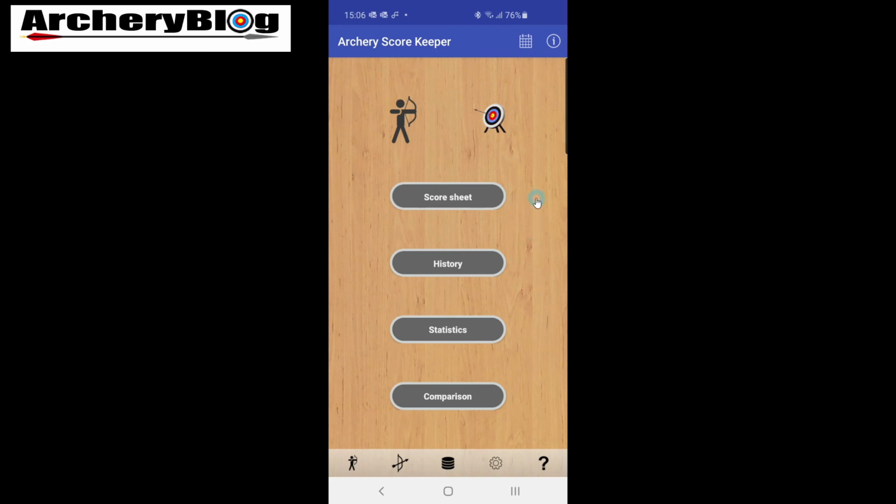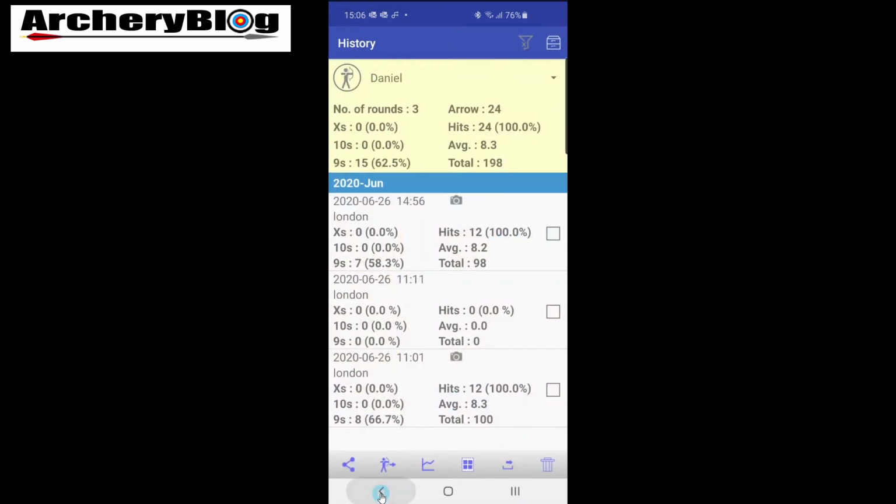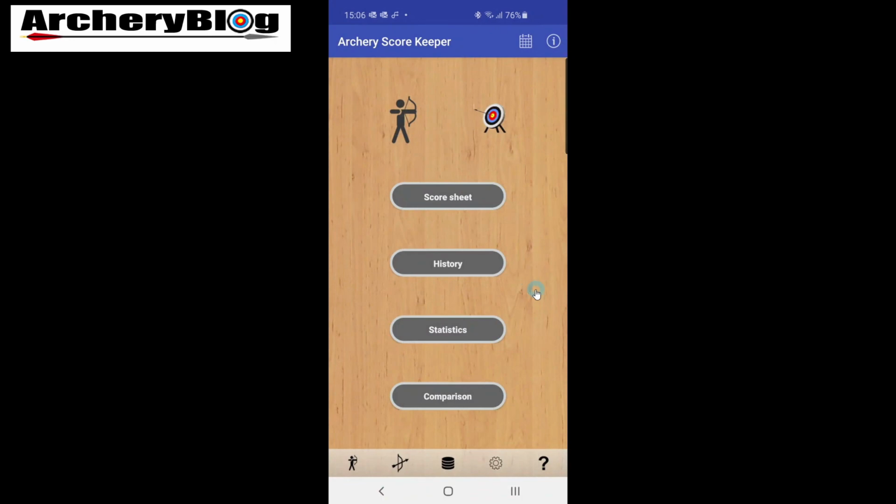So you're a little bit stuck, but you can only have 10 records or 10 shoots in there. So that's the major downside of this app, really, is that problem of only being able to hold 10 records. But I say again, you could upgrade.